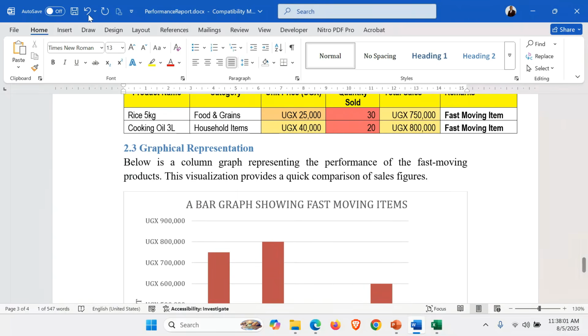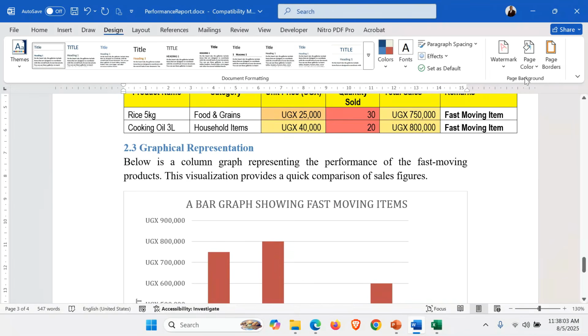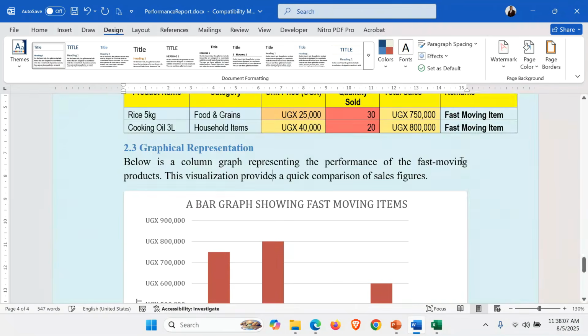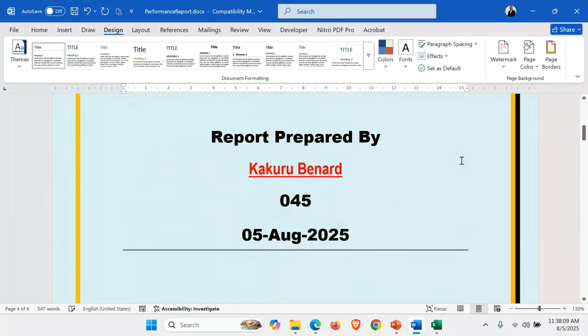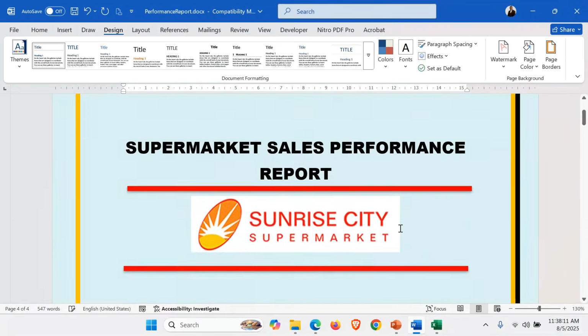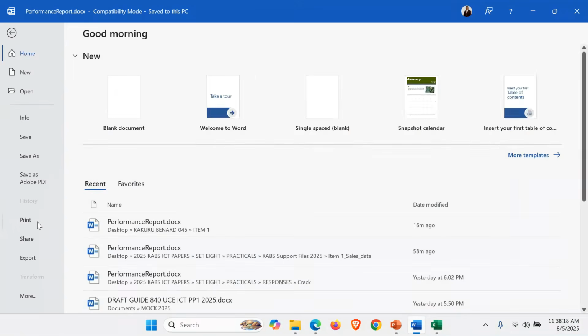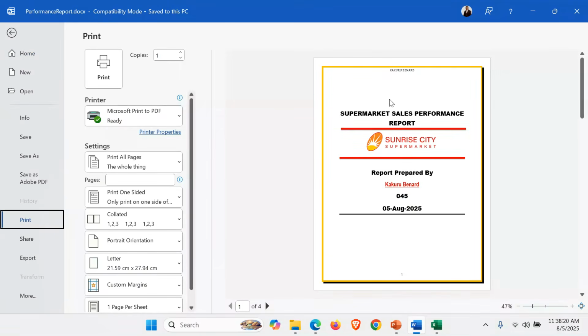Lastly, one can think of putting a page color, any page color to your work. We save changes, and now we print. Go file, print. So when you look at your work, this is a cover page. When you click print, all the work will come out. That is your cover page.